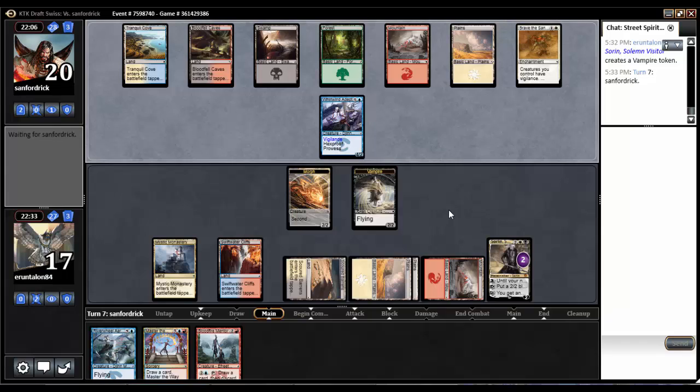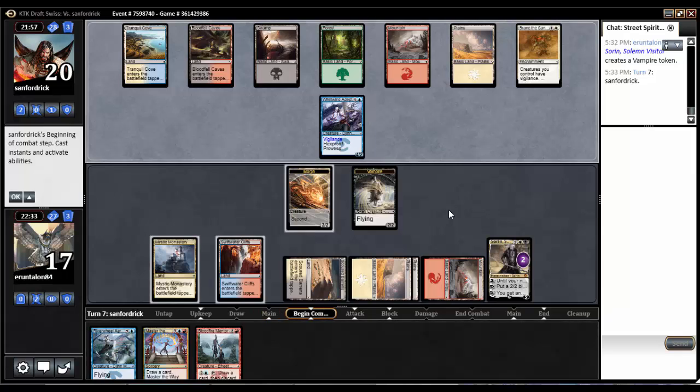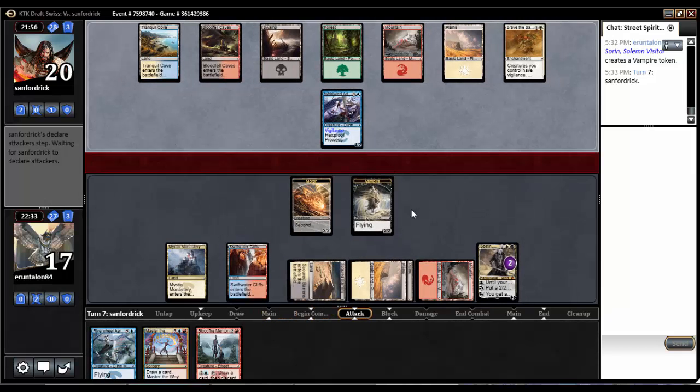Riverwheel Aerialist is going to be online as well. We have the mana for it. So that's something to think about. And that would start to be a lot of lifelink with Sorin. If he attacks here, we're just going to throw the vampire in the way of it. Very easy decision there. I mean, maybe he has something to give it trample. Maybe he has Awaken the Bear or something. But if he does, he does.